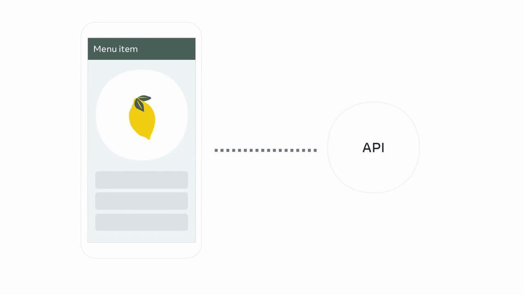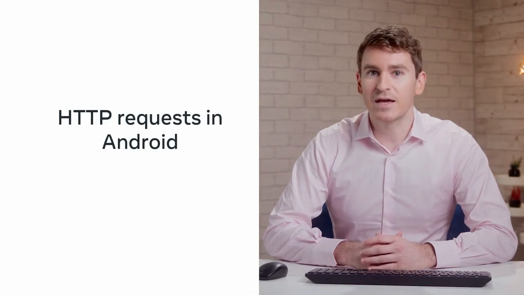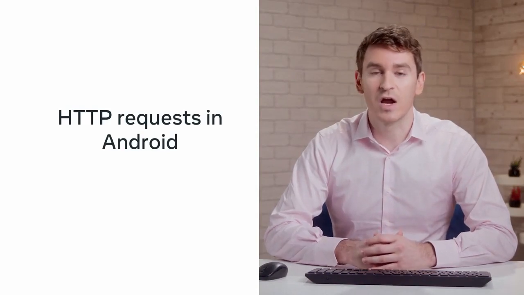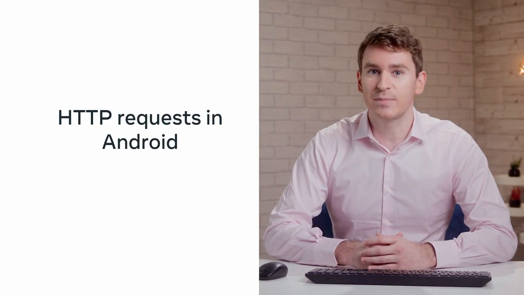When users open the menu section, the app requests data from the Little Lemon API, a server that responds to HTTP or HTTPS requests. The Little Lemon API is hosted on an API server that responds to certain HTTP or HTTPS requests. Although the Little Lemon API could support HTTP or HTTPS calls, it is important to always try to use HTTPS instead of HTTP while developing Android applications.